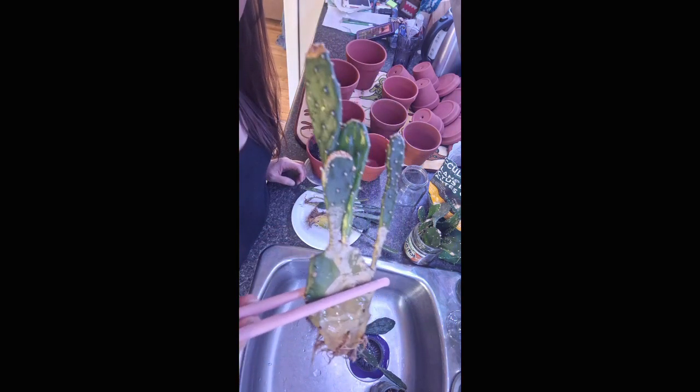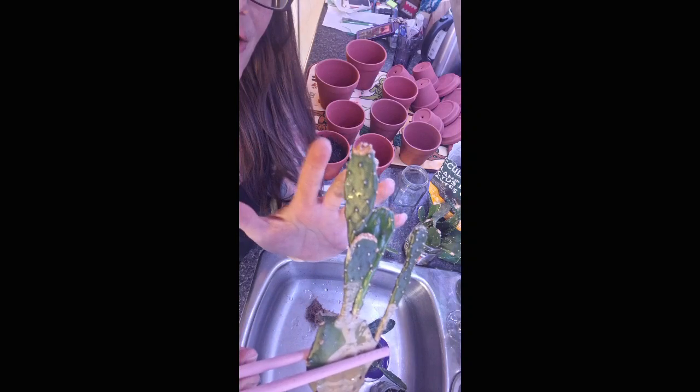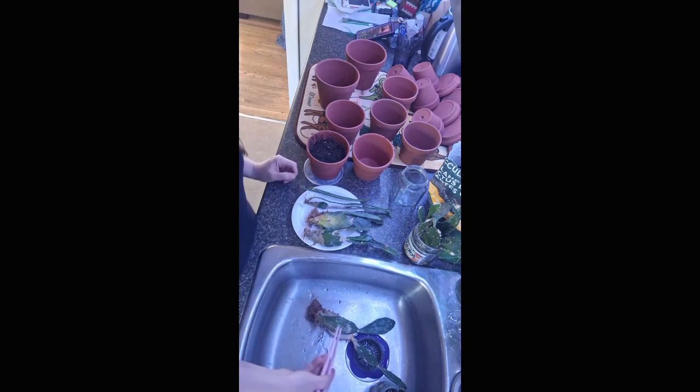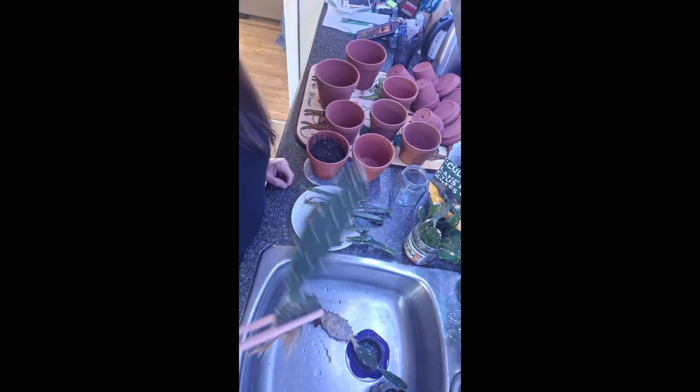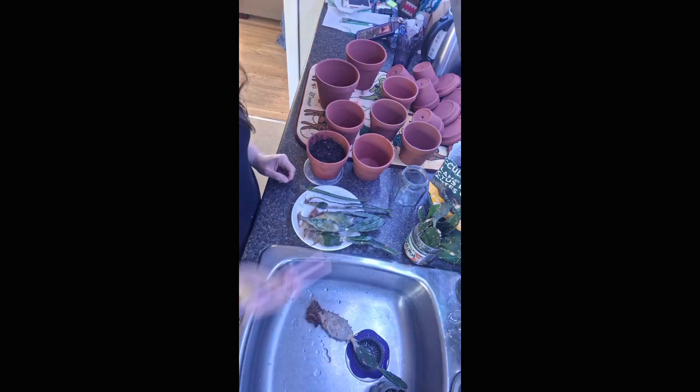Oh my gosh, look at all those cute little pads coming out the top. This is what I'm saying, when my cactus gets so tall and then it gets all these little pads on top, it's just too heavy and then it starts to droop. So definitely will plant that one. What else we got here? Okay, we got another one, double pad. Yeah, that one. Plant that guy.